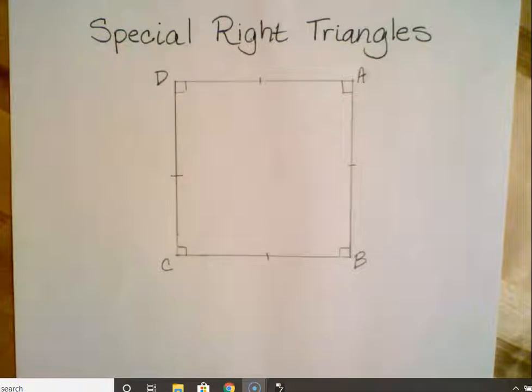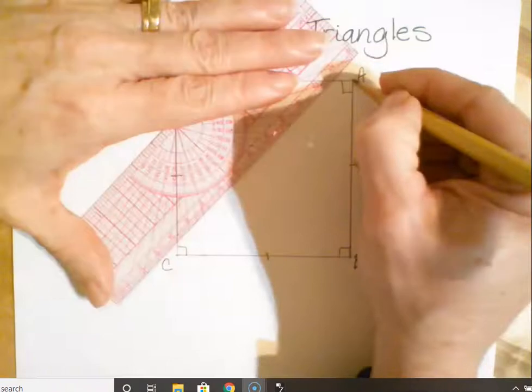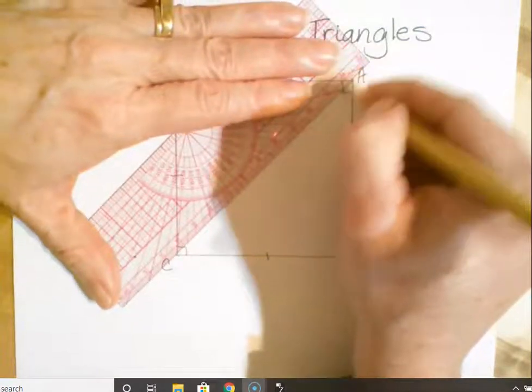They come from two of our regular polygons, and we're going to be discussing the ratios that exist within those triangles. So with that in mind, the first of our special right triangles comes from a square. And I've got a square ABCD drawn here, as you can see. In that square, we want to draw in one of its diagonals, effectively producing two congruent triangles.